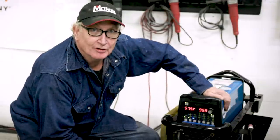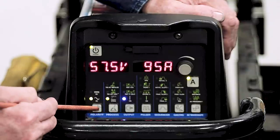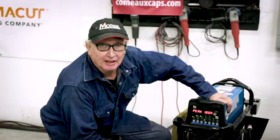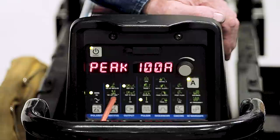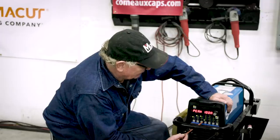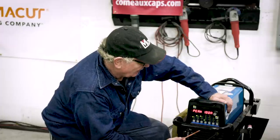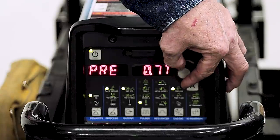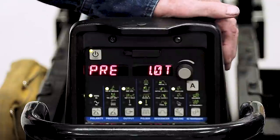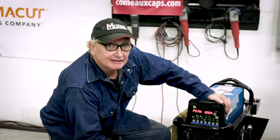We're going to set this little inverter up to do some stainless TIG welding. First thing we need to do is put it on DC — that's what stainless steel, copper, titanium, and those type of alloys are welded with. Next thing we need to do is put it on high frequency. Next we put it on remote standard where we can use a foot pedal. After that we go down here to put it on post-flow slow and dial in about 10 seconds. After that we go over to amperage and set it for 100 amps. That's how you set it up — it's that easy.